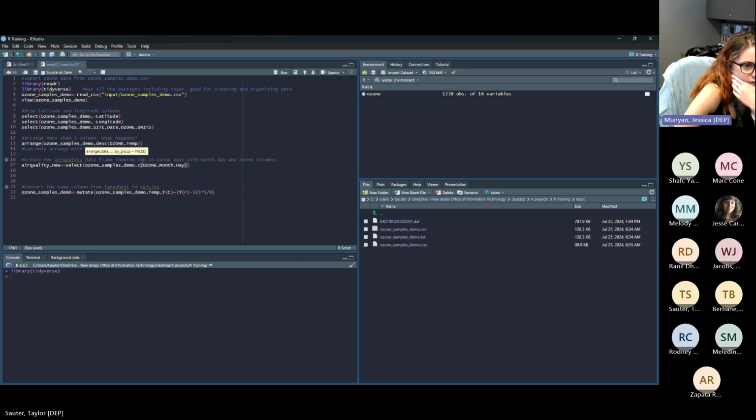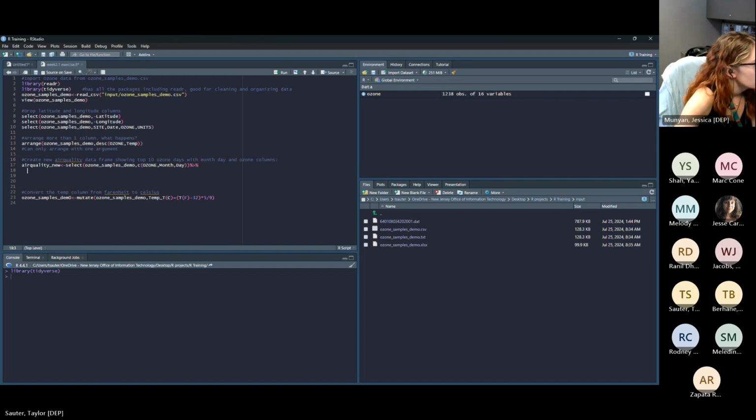And then a pipe operator after those two. And then next line, you can probably just do, oh no. Okay, then do arrange.